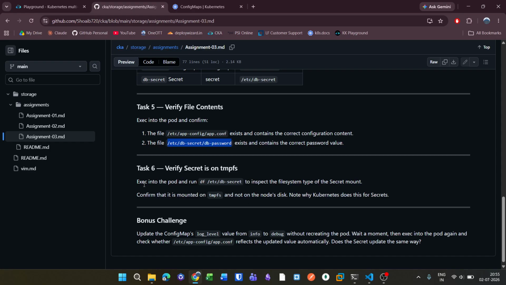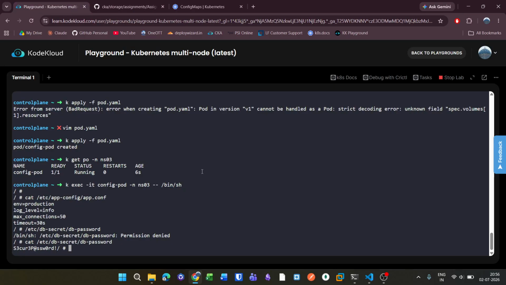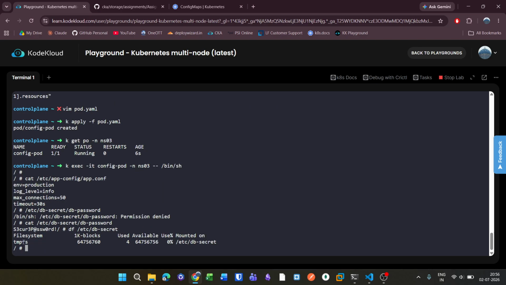Also verify some of the other things. The difference between mounting a secret and a config map is that both are mounted inside the container. However, when you mount a secret, it is mounted as a temporary volume. It's never stored on disk inside the host. It is always in the RAM. That is why it's in a tmpfs. When the container restarts, secrets are remounted again, but it never goes to disk. So that is what we want to check now. So we need to inspect the file system of the secret. Okay, so we go here, paste the command. Perfect. So this is on a temporary file system.